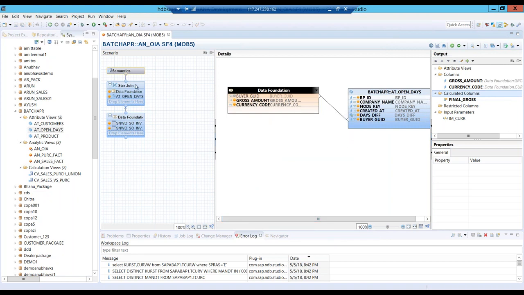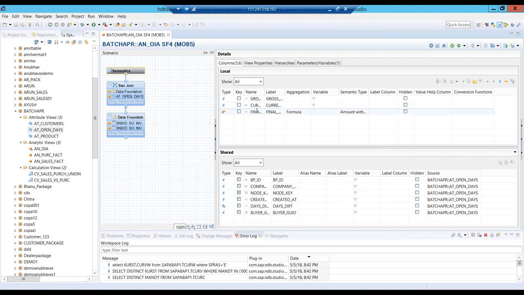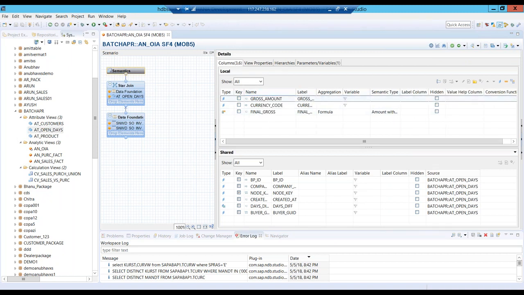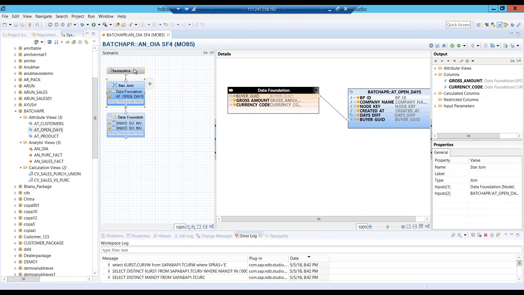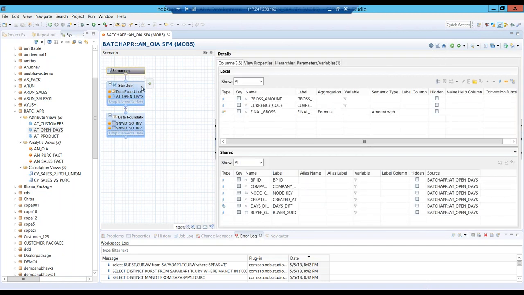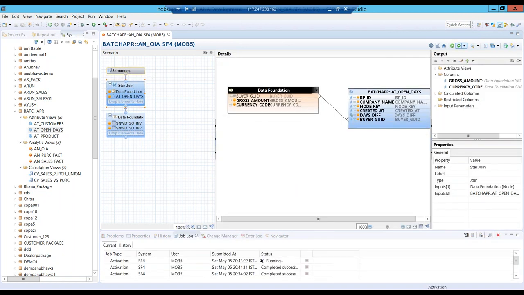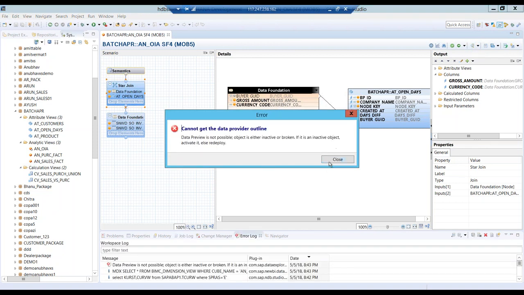And now guys, let's go to the top. It looks like final amount is already added to the measure. Gross amount is fine. Everything looks cool. We are just going to run this now, guys. Let's activate it, and we are ready to see the final result of the data. Right now it won't aggregate the results. It will just give you the data per line item level.